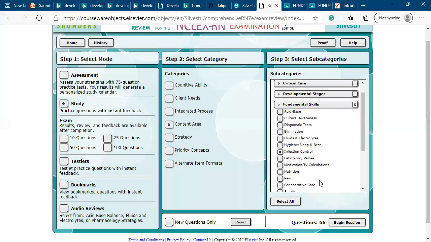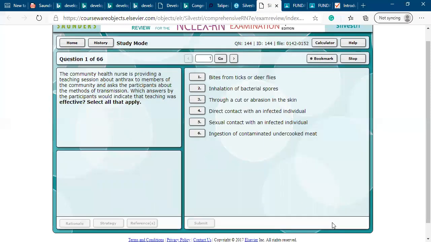So when you click, you have to begin. This is the question, you have to read it and answer. If you do wrong, I'm just giving an example, I'm not reading it, I put 6 and 5, then the submit button, and it is incorrect.